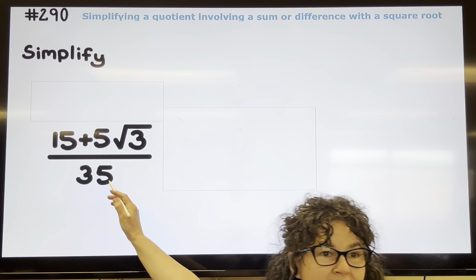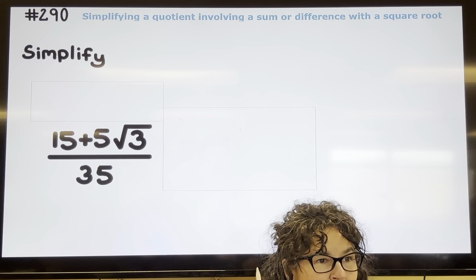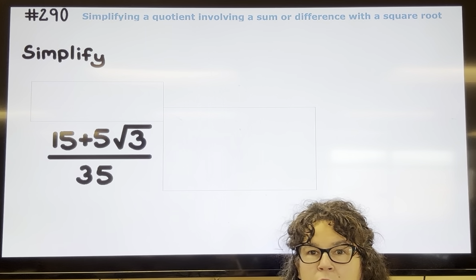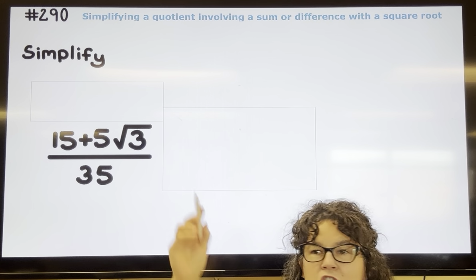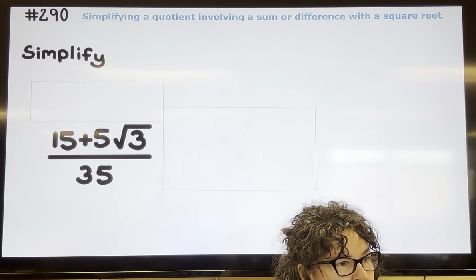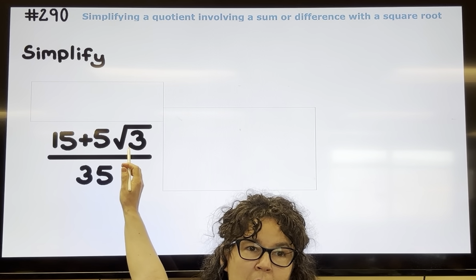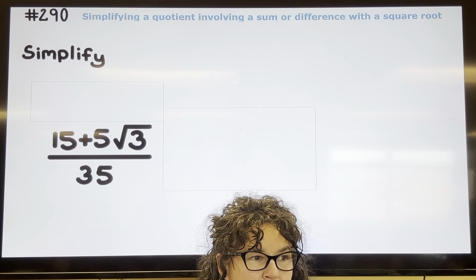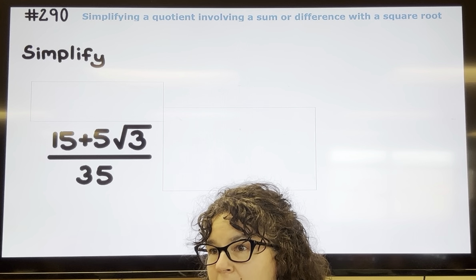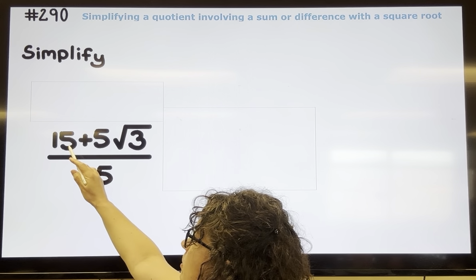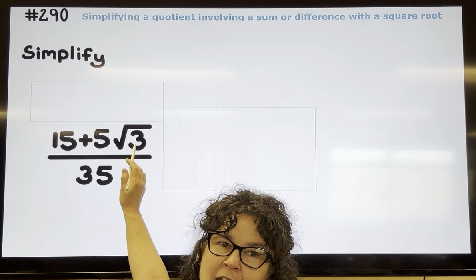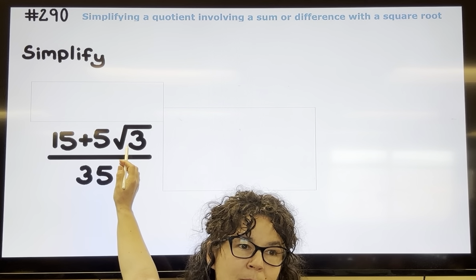We're going to simplify this fraction, but if you remember, you can't simplify a fraction over addition or subtraction because you can't cancel things. The only way you can cancel is if there's multiplication. So we want to turn this addition problem into a multiplication problem, and to do that, we factor. So we're looking before and after the plus sign for what could be taken out.